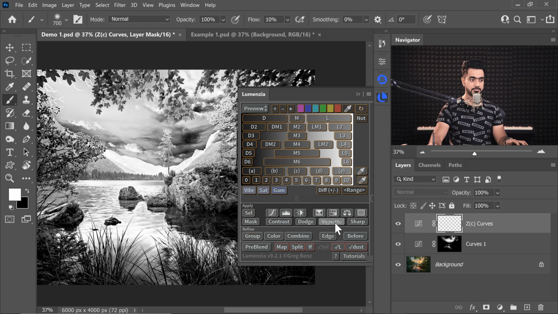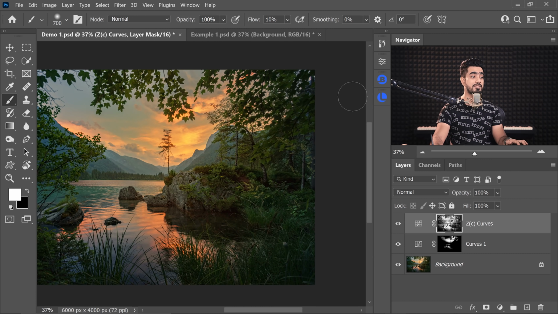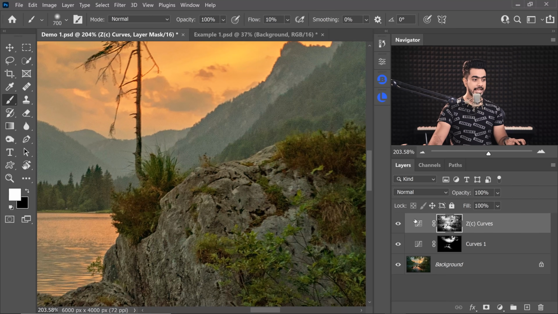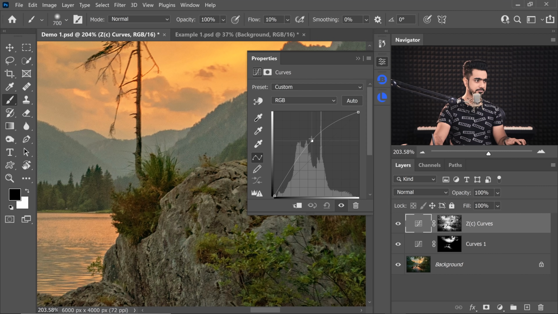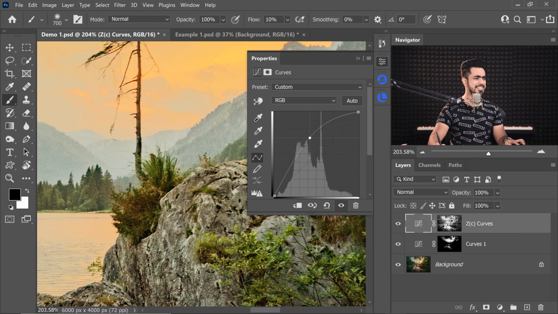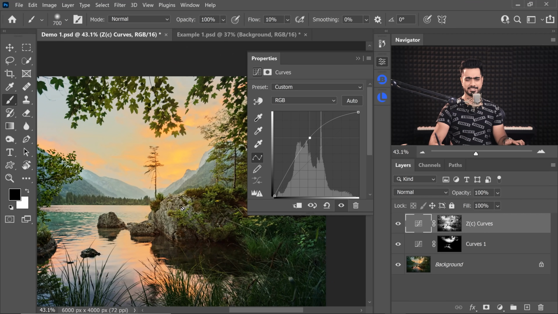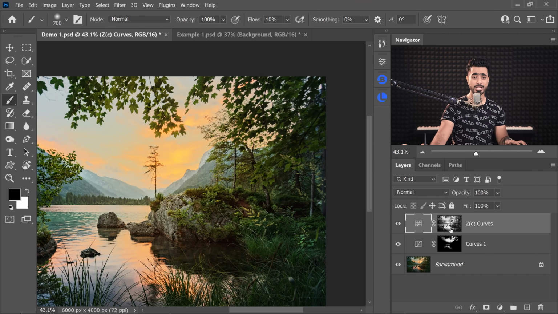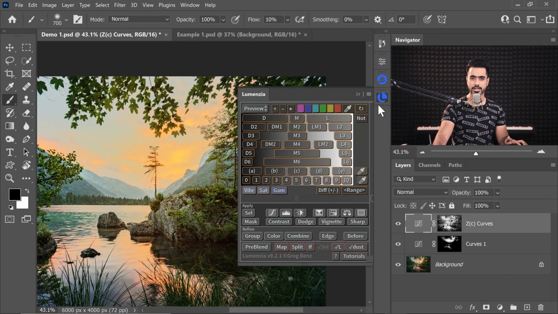So click on this button. It'll create a curves adjustment layer with that mask. And if I try to brighten it, it also brightens the dark areas. This doesn't look good. We only want to limit it to bright areas. So what do we usually use to do that? Blend if, right? But in this case, we already have a mask. We cannot create any more masks based on luminosity, but we can definitely create blend if.